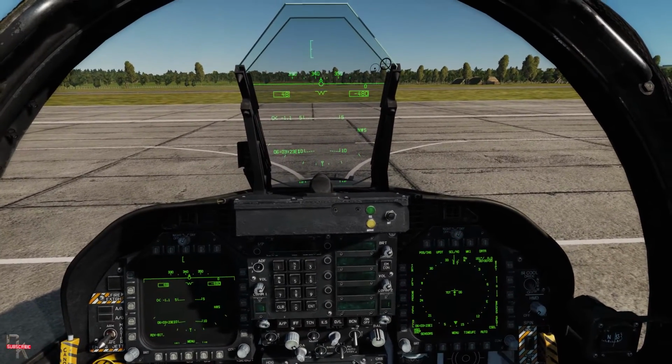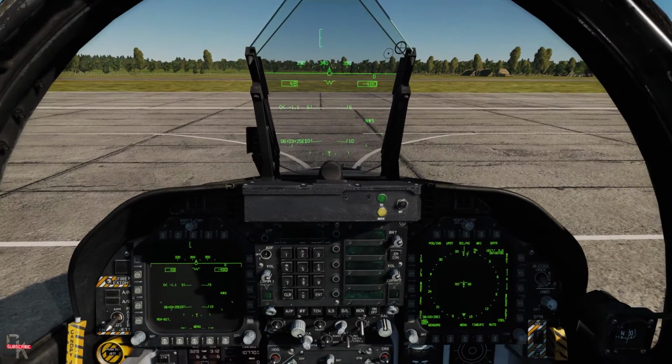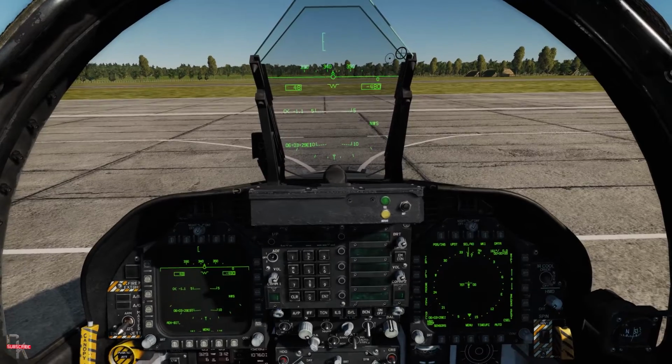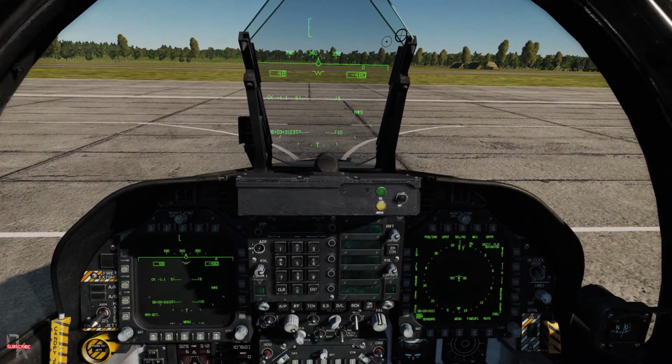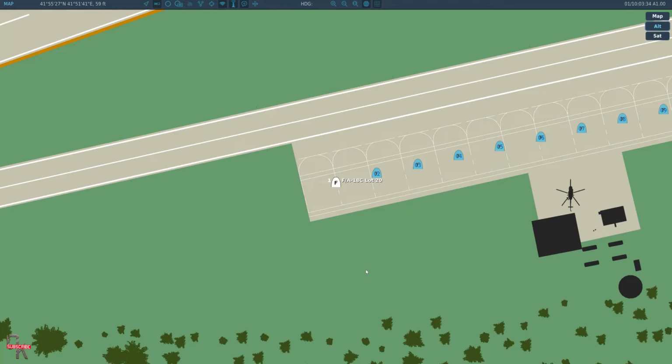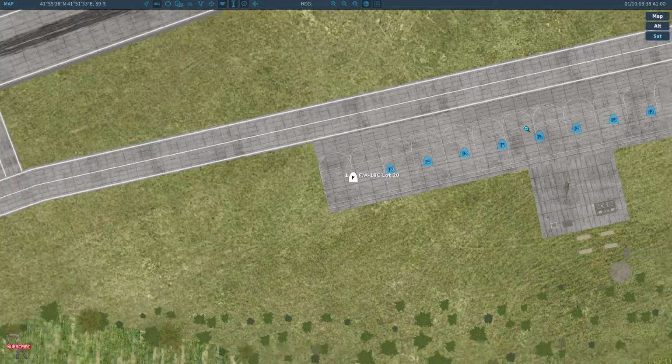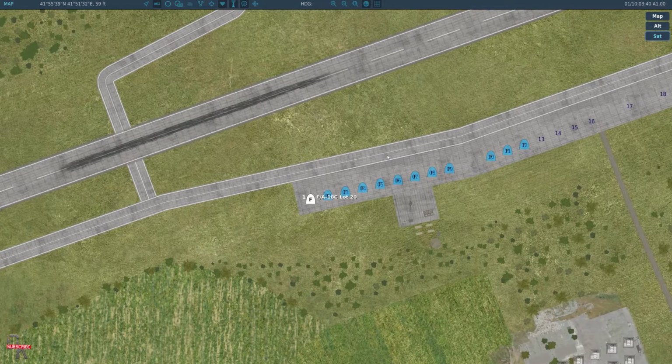Now in most missions that you'll get into, the waypoints will be pre-assigned. You'll already have your sequences, but I'm going to show you how to do it all from scratch. That way you know. Okay, so let's go into the F10 map first. So the first thing we're going to do is hit satellite. And the reason why I do that is because it's easier on the eyes. Has no bearing to anything else.